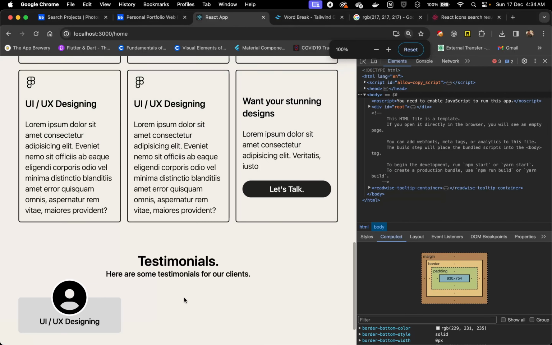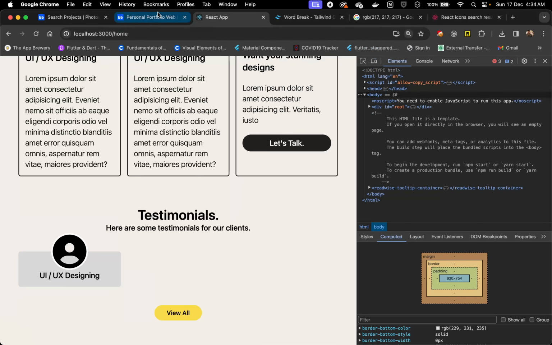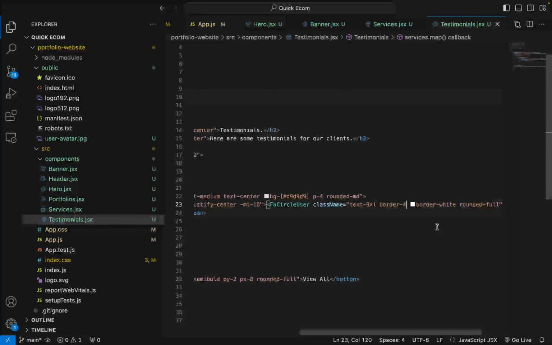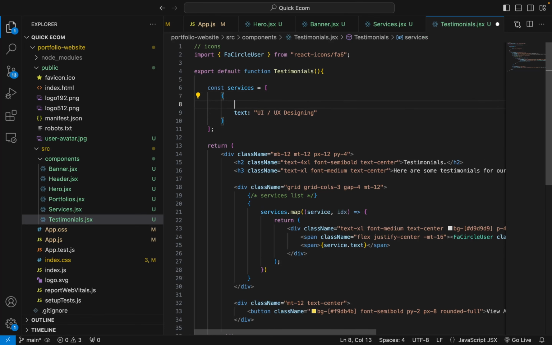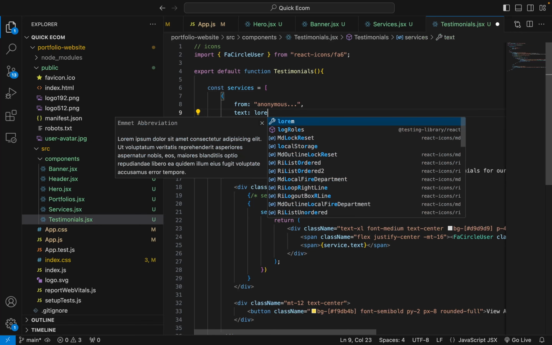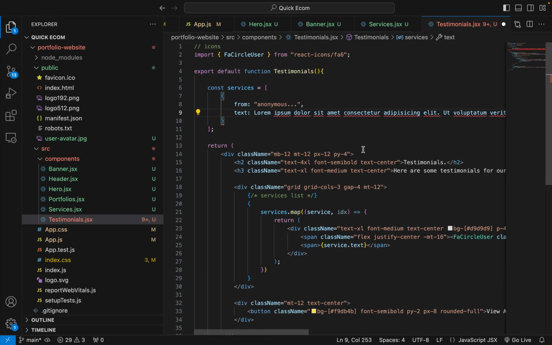I'll reset this now. Fine. So below that, instead of this thing, what we can have is maybe from and text. So from and anonymous, and text can be anything but not so big.